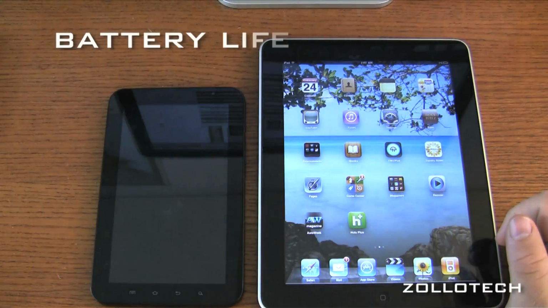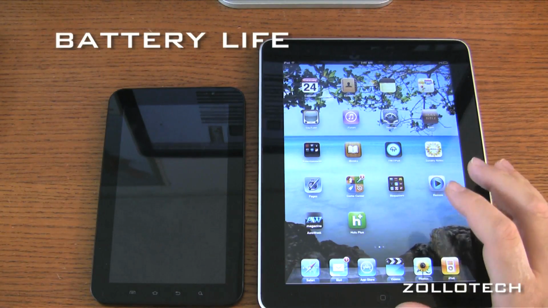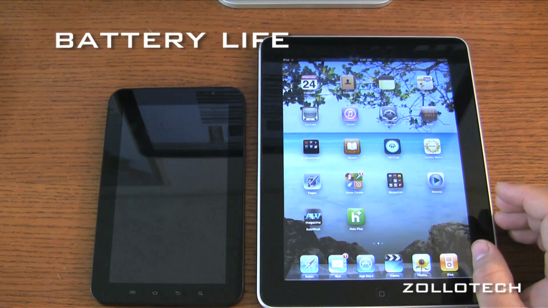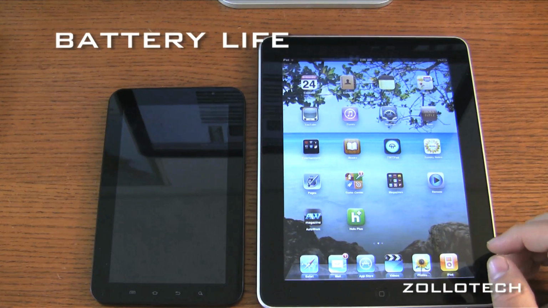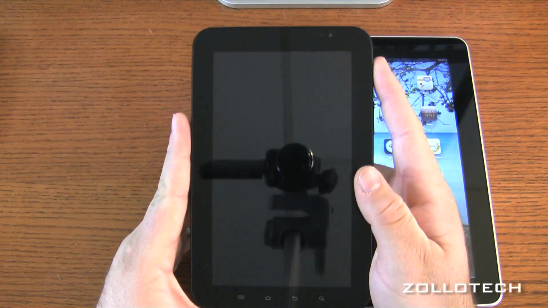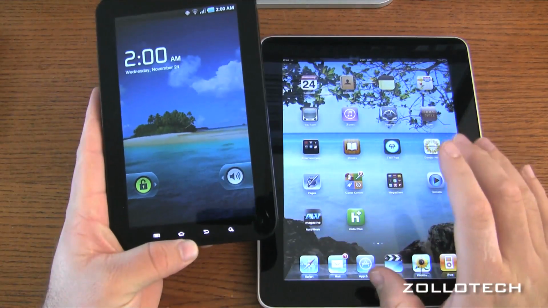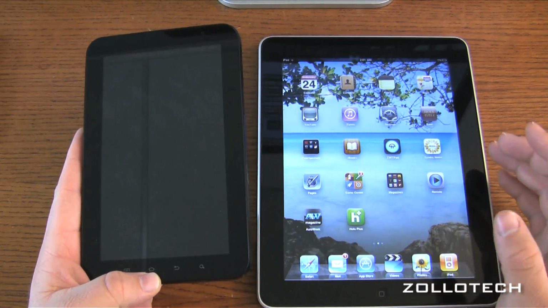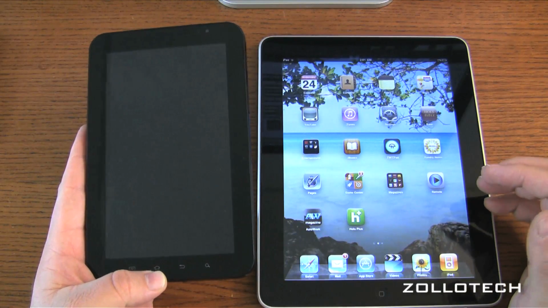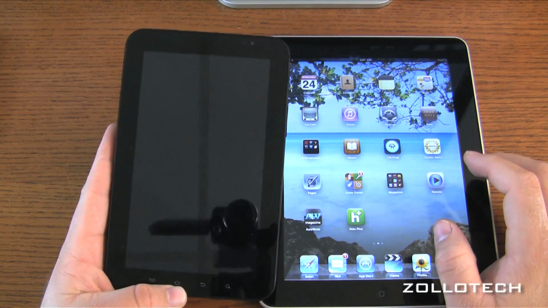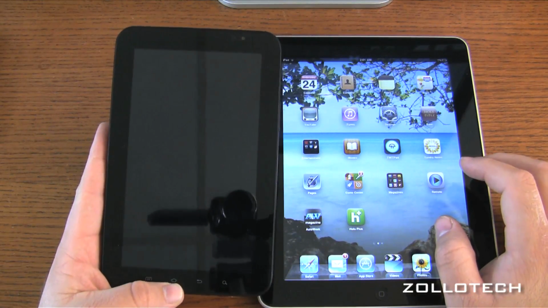Battery life on the iPad at this point is unmatched. You can easily get over 10 hours out of the iPad. This is playing video, you can get 10 hours. Now, for the size device, this isn't bad. You can get about 7 hours. But as far as longevity, those extra 3 hours on a flight, or when you don't have time or any place to plug it in, the iPad will win out. However, 7 hours seems to be more than enough for the majority of people.